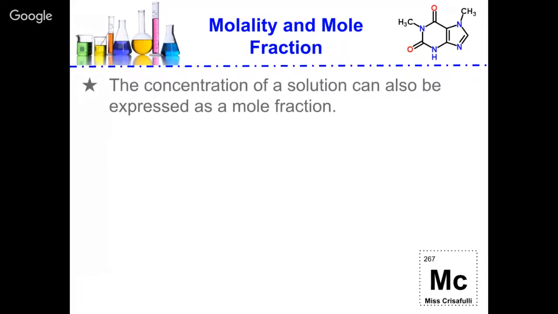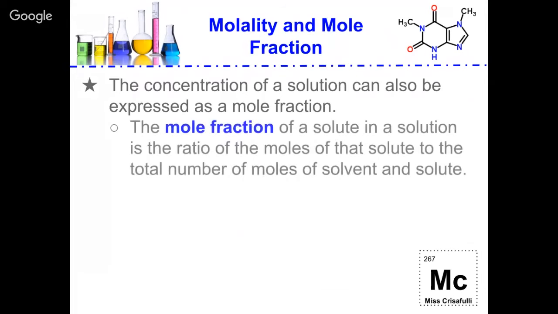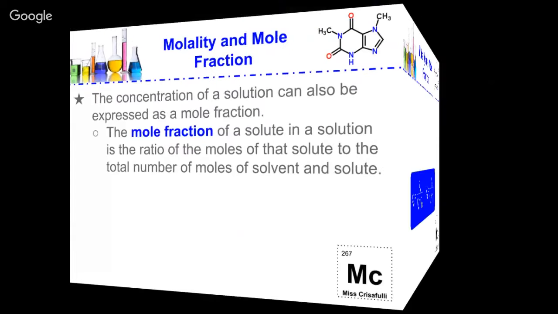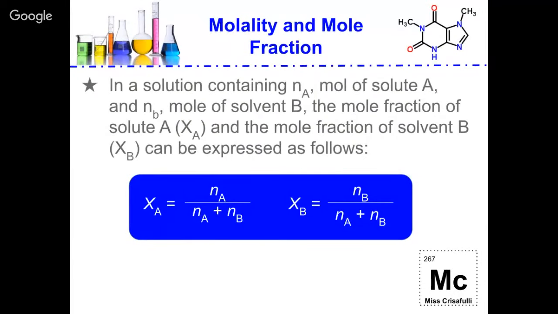The concentration of a solution can also be expressed as a mole fraction. The mole fraction of a solute in a solution is the ratio of the moles of that solute to the total number of moles of the solvent and solute. So in a solution containing nA, which is moles of solute A, and nB, which is moles of solvent B, then mole fraction can be expressed as the following equation.